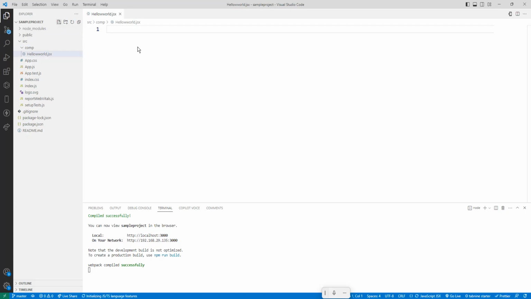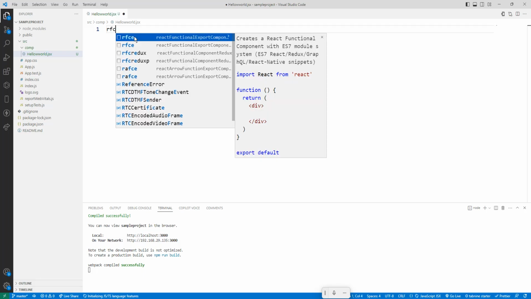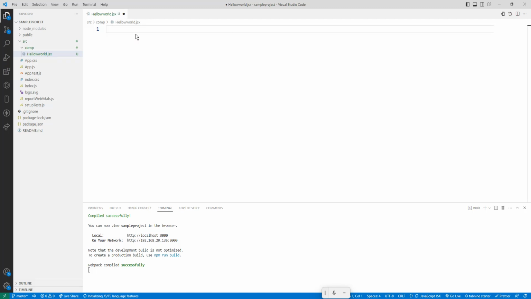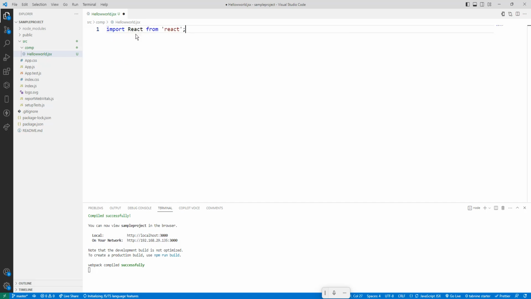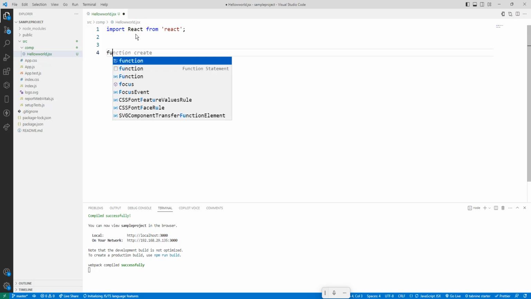This component is a React functional component export. Or there is one more method. In the initial days you would import React from React, then write a function. What is the function name?